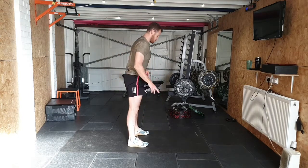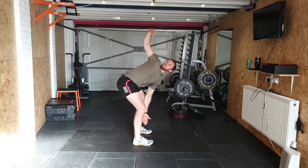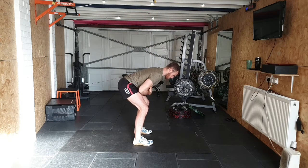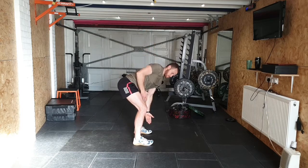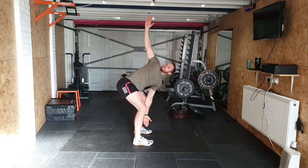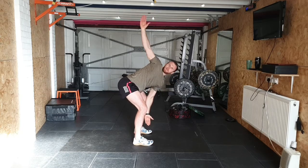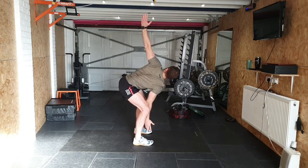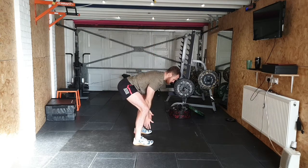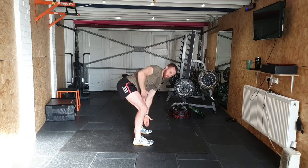Join me with this — five reps on each side. Up we go, maintaining a strong core, flat back. This is a really good warm-up exercise, or just practice being more comfortable in this hip hinge position. If we're rowing a lot or wanting to deadlift often, you have to be comfortable in these kinds of positions — same with the squat. If you're not comfortable in a deep squat, why would you expect to squat heavy weights in that position?